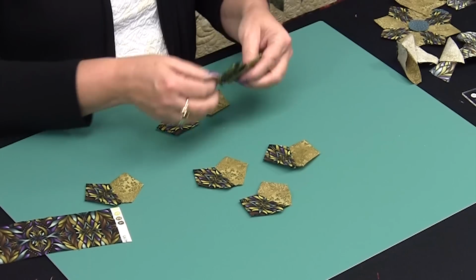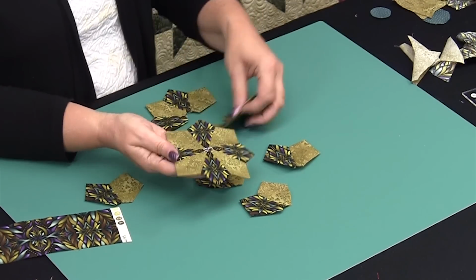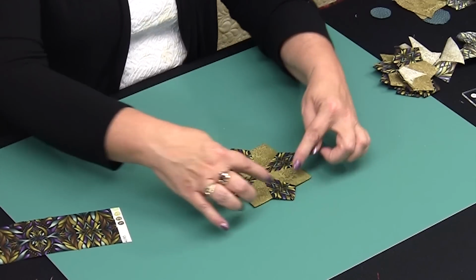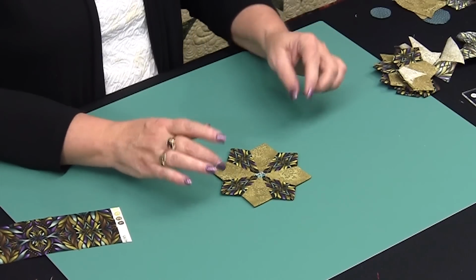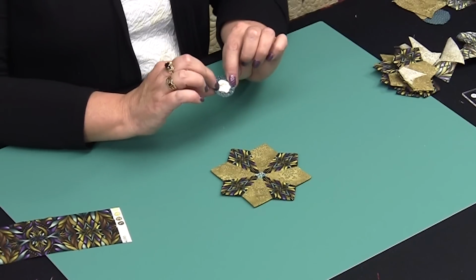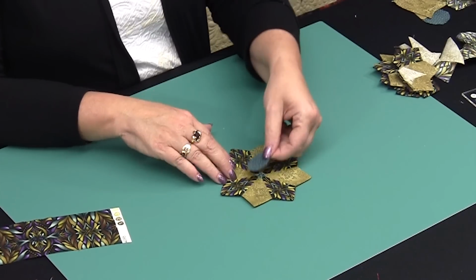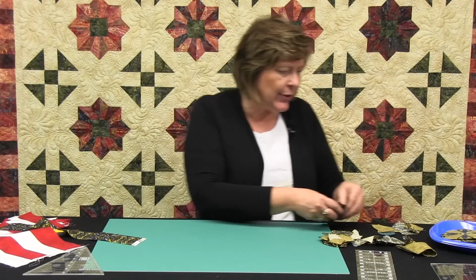When I take these and sew them together, I'm going to end up with this unit right here. So they go together very, very quickly. And see how pretty that is? It really looks like a square within a square, and you can see that all of these were fussy cut, so you see the same design in each segment of the print. And then I just take a circle, and this is freezer paper, and I turn this with a glue stick over the edge of this, and I have a perfect circle for my center. So it is very easy to do.